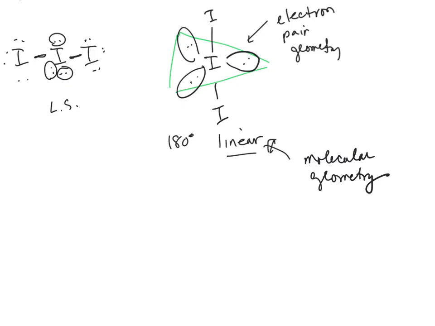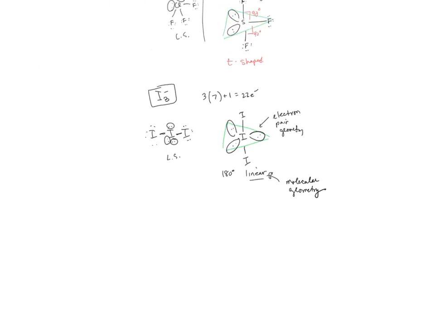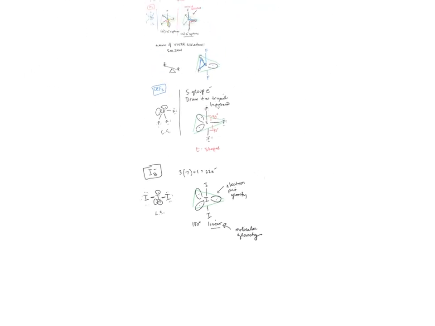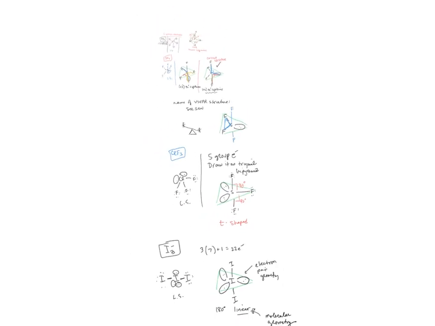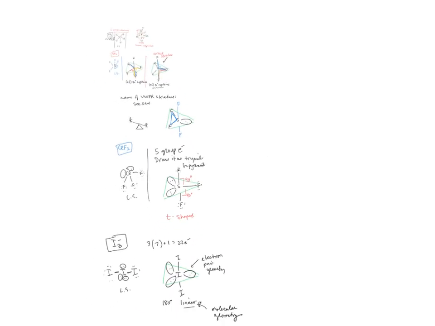All right, so that is that group for five groups of electrons. This is the set, I should say, and you can't even see them anymore, but you can go back and blow them up. All right, and then the last set is going to be 6 groups of electrons.